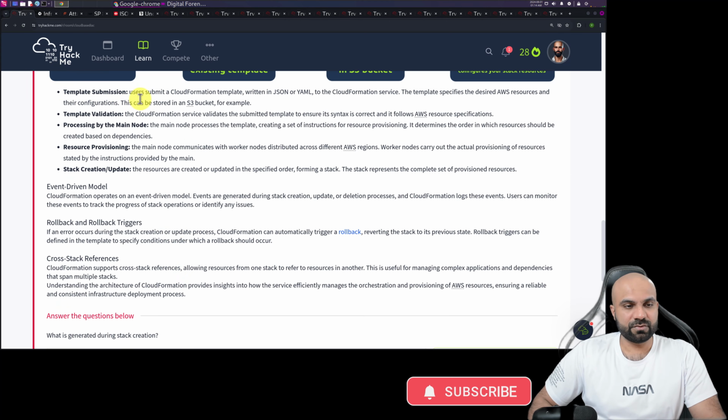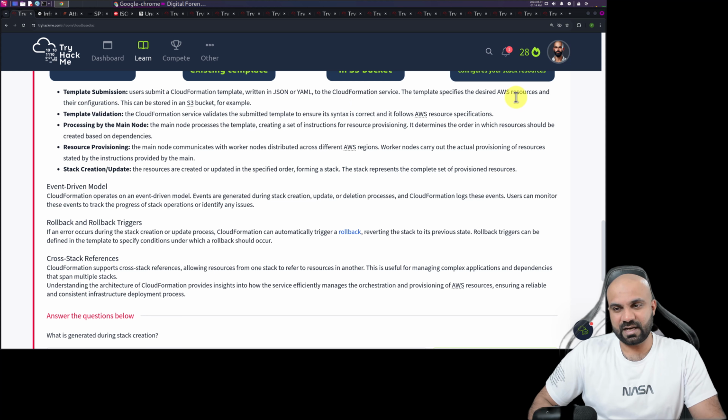Template submission. Users submit a CloudFormation template written in JSON or YAML to the CloudFormation service. The template specifies the desired AWS resources and their configuration. This can be stored in an S3 bucket, for example. Sure. Template validation.